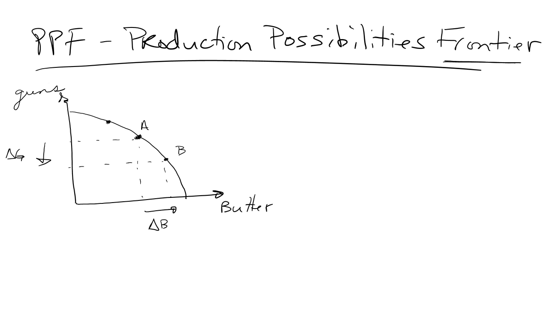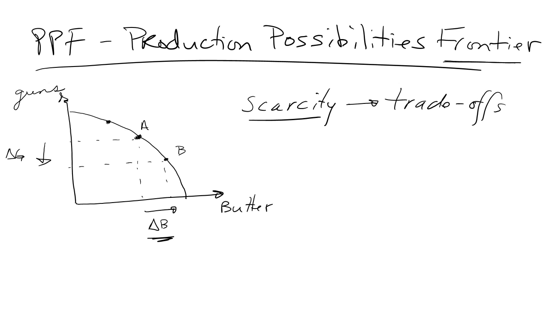So the most basic concept that the PPF captures for us is that, one, scarcity exists. And you might ask yourself, well, how does it capture that? The point of there being a line captures it, because it's implying that you can't have unlimited guns and butter. You have constraints that you're dealing with. And scarcity also is going to force us into trade-offs, i.e. if you want more butter, you're going to end up giving away or foregoing some guns. That trade-off there, in order to get this butter, we ended up losing some guns.